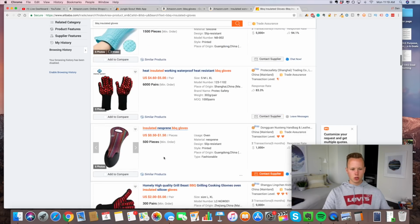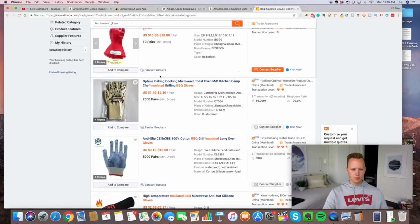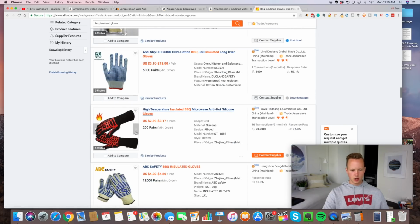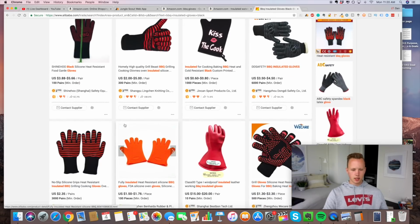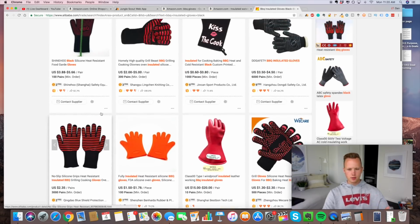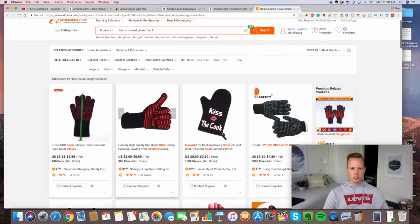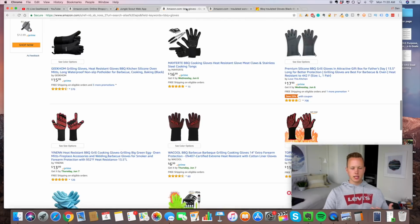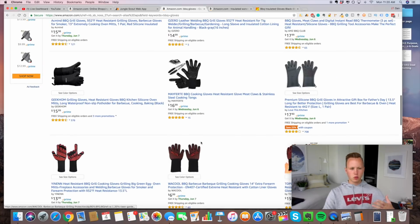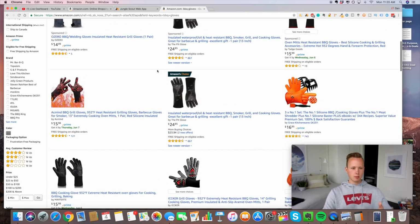And you can actually customize your gloves as well with your Chinese supplier. You can basically get any kind of design that you want on the glove. You just have to talk to them about that. As you can see, look at these black and red ones. It's pretty much the exact same thing. Obviously you would message a lot of these because you want to get different kinds of designs, talk to different suppliers, and get different price quotes, right? But essentially, they're about $2 a pair, and they're selling for between $15 and $25 a pair, for the ones that have more reviews. So very clearly they're making money, much more than a full-time income.